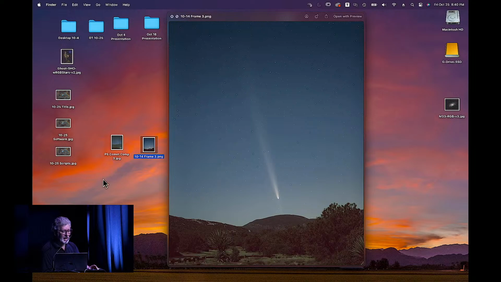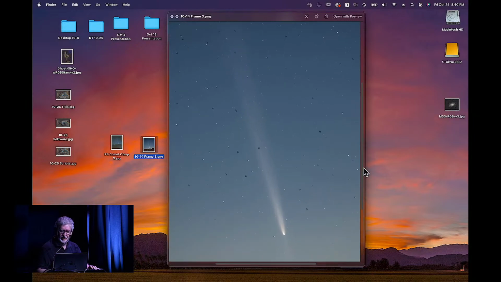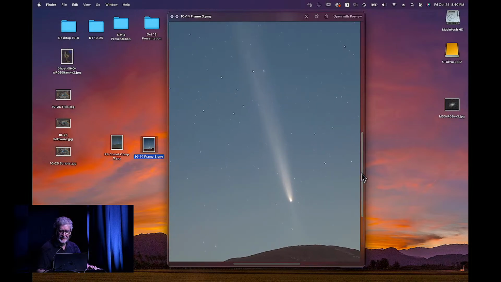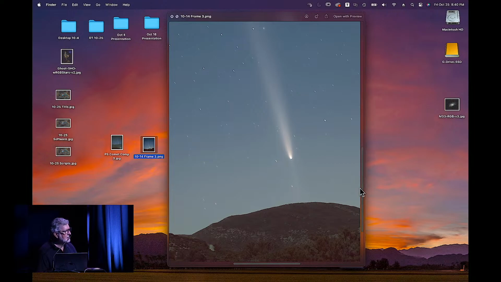In this one, I had much darker skies, so the conditions were way better. I don't know if you can see it down here on the tip a little bit. I don't know if I can. There we go, I got the anti-tail. I don't know why they call it an anti-tail, because it's the tail, but it's just further behind the comet, where the comet is already gone.